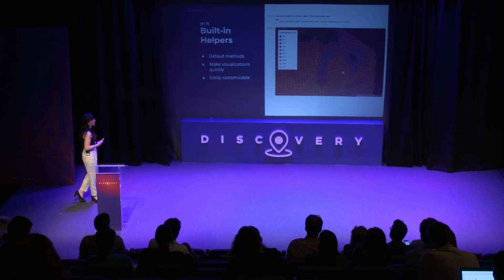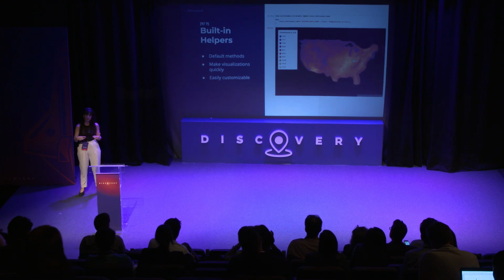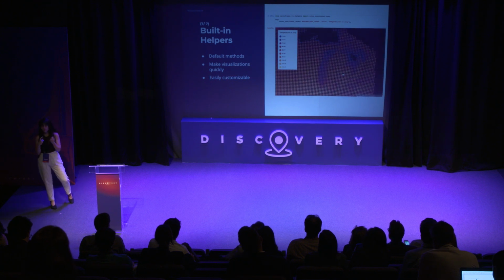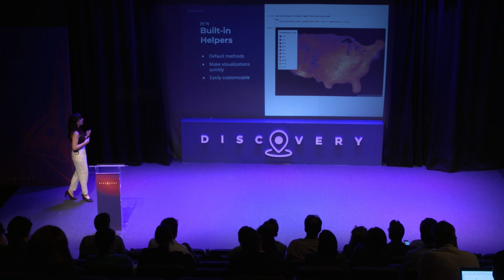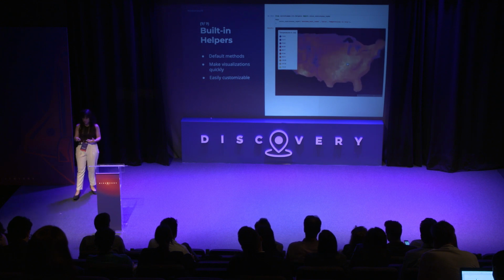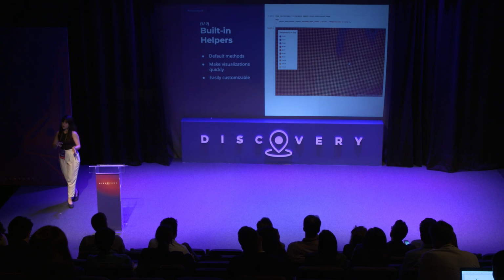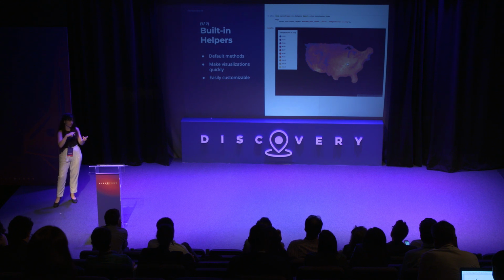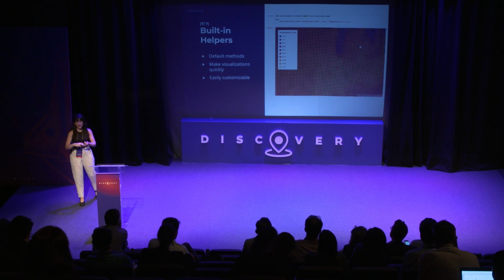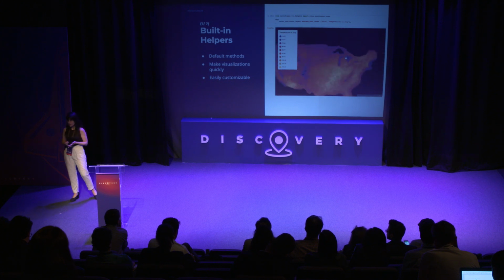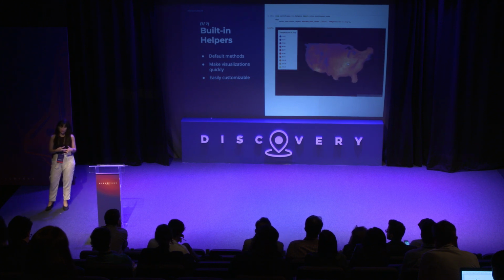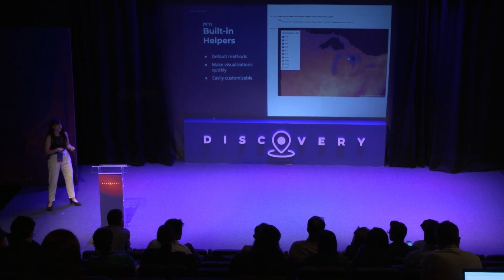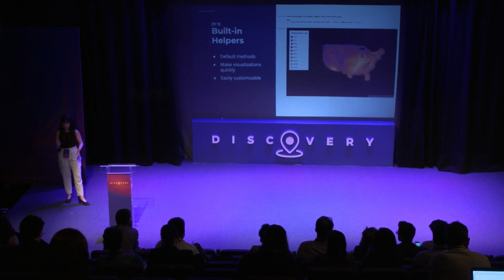But I know that the styles that you've seen before seem maybe a bit complicated, and you don't want to start learning how to do this kind of visualization at this point. You only want to represent your data. So for this, we have built a set of built-in helpers, and actually we are building many more, that are just default methods that allow us to do what we've seen before, but also adding pop-ups by default, adding the legends by default, styling your visualization by default. And in case you want more flexibility with your helpers, it is also customizable.